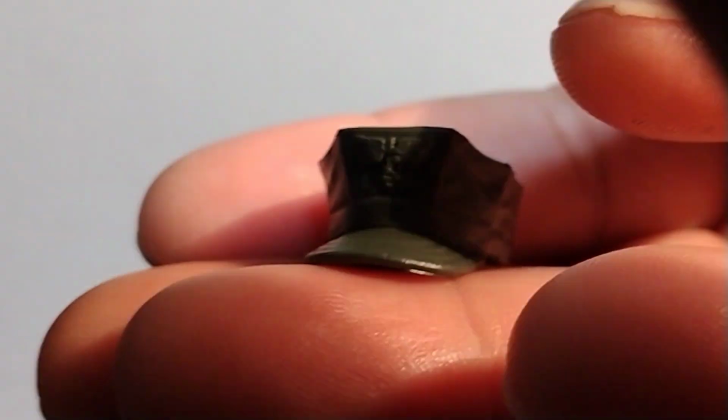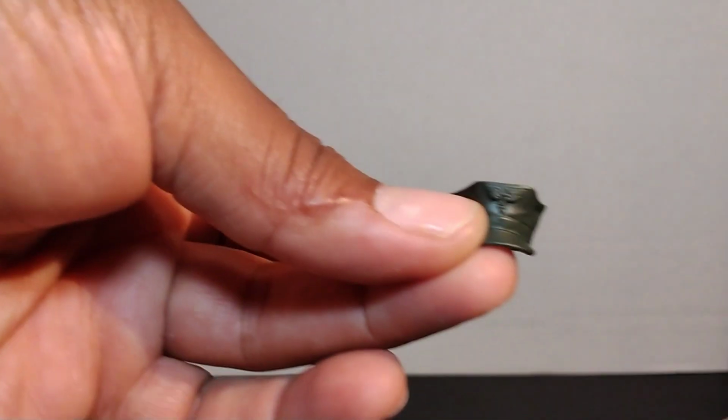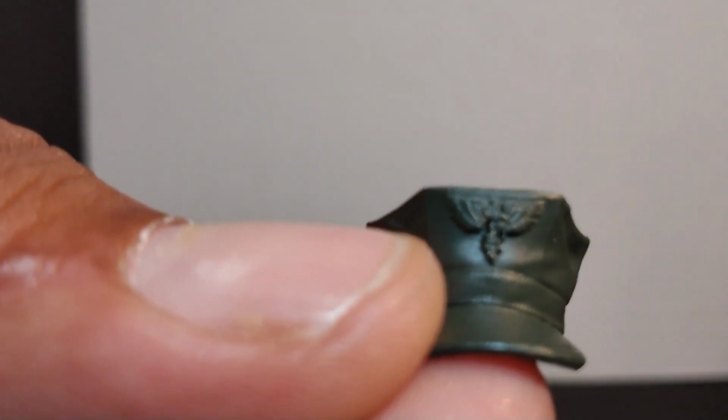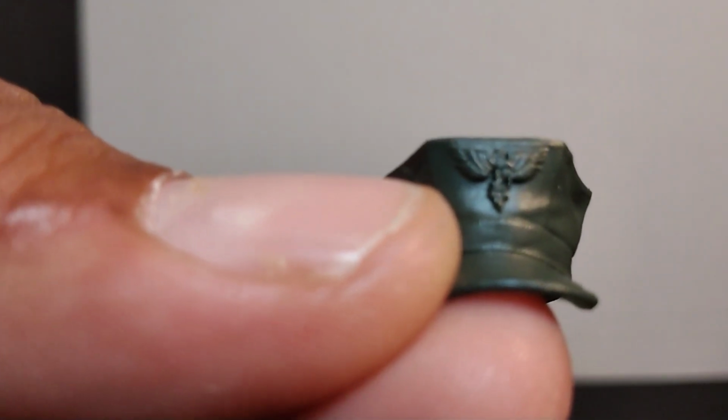His hat is more reminiscent of the Marine Corps style hat. Had to adjust that a little bit, but it's more reminiscent of the Marine Corps style hat. Of course, that's not the actual logo. It's what's on his chest. Sorry. That's not the logo. It's for the Marines. This is what is on his chest, so they just put it on the hat as well.